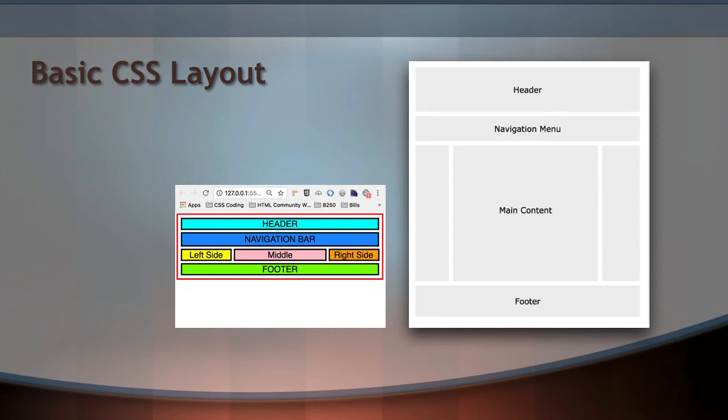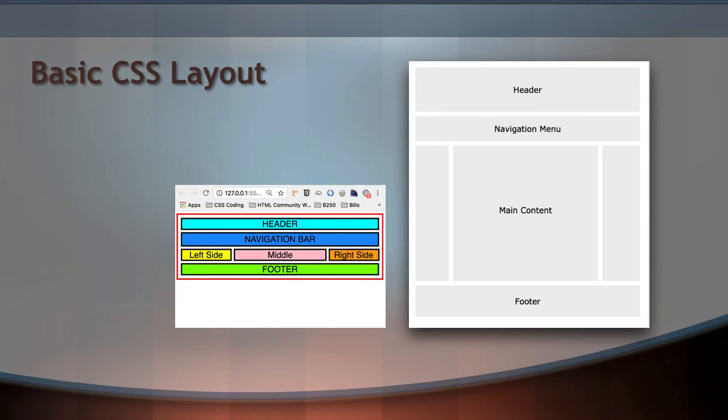Below that is the main content. The layout in this section often depends on the target users. The most common layout is one or combining them of the following: 1, 2, or 3 columns. The footer is placed at the bottom of your page. It often contains information like copyright and contact information.